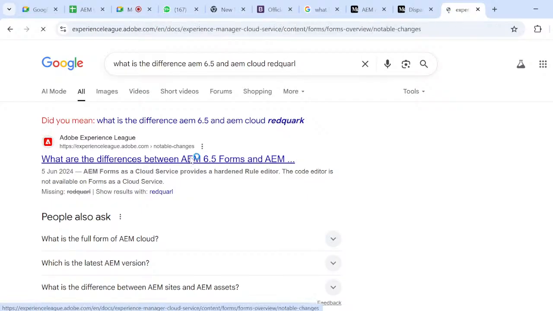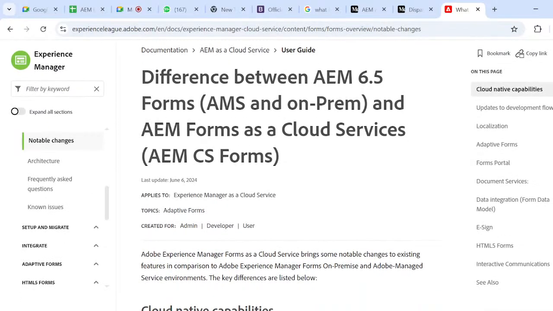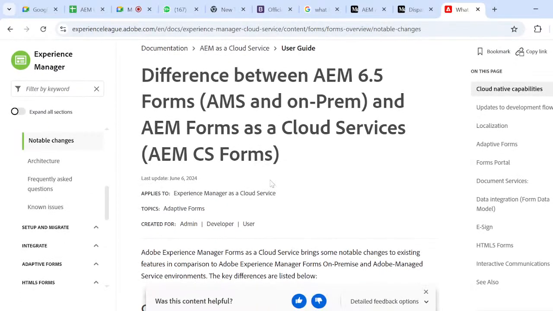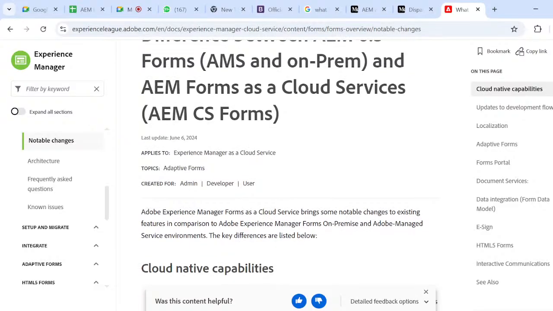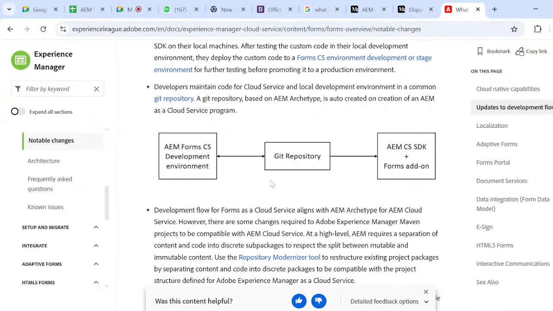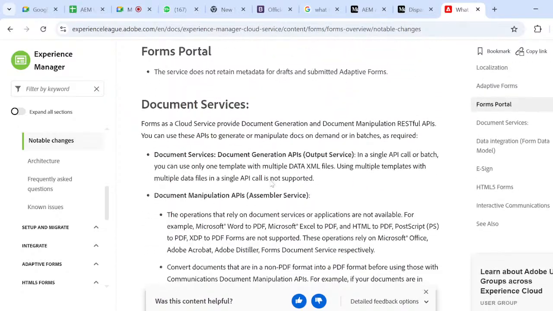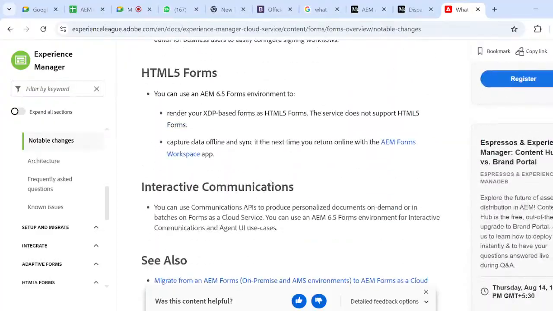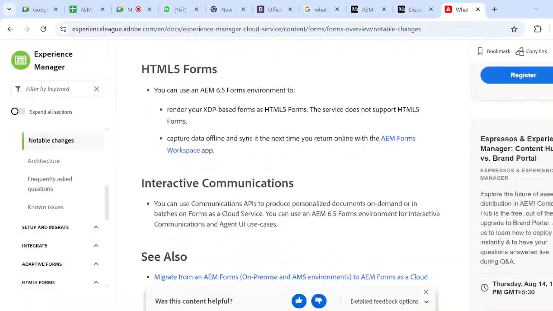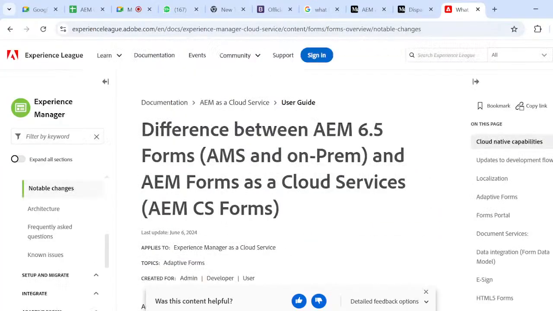See here, there is the official document we have, the Experience League document. In that we have already... So I am going with this. And if you can come down, normally you can check the differences table.